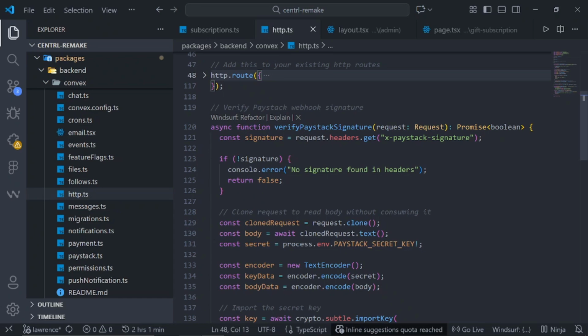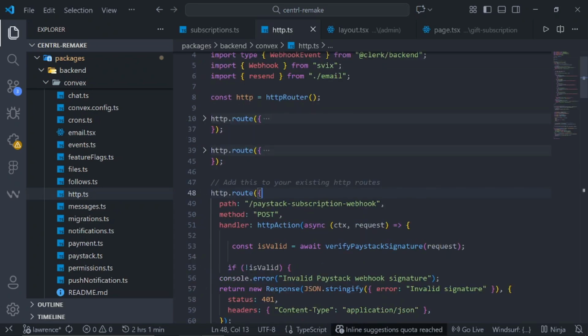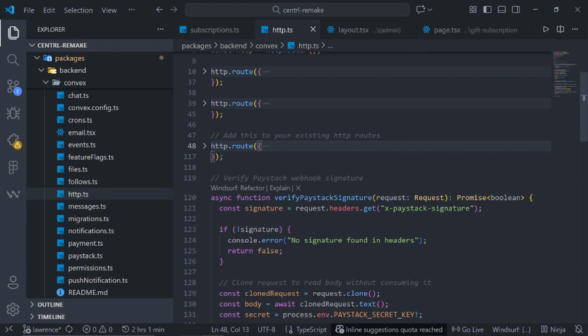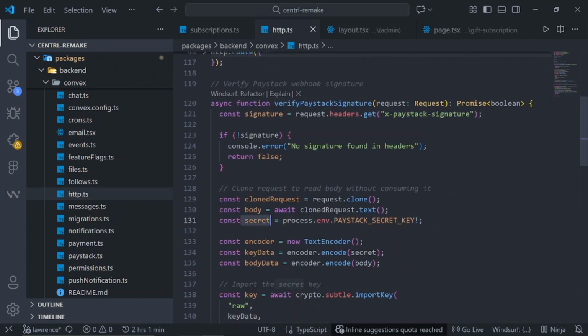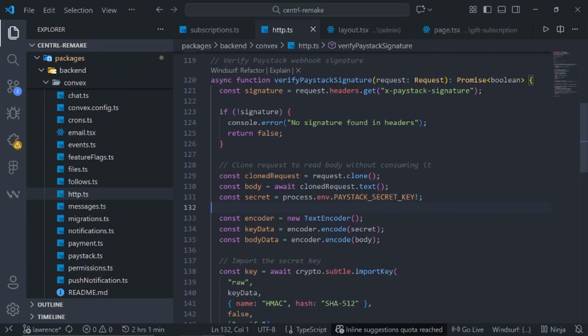So what this does is that the endpoint is kind of exposed to the public, so this particular endpoint. But in order for Paystack to know that, okay, this is the particular endpoint I need, and in order for people not to have access to it, you need to make sure that the signature matches. And the way to do that is by using this secret, your Paystack secret key. So all these are just a long process.